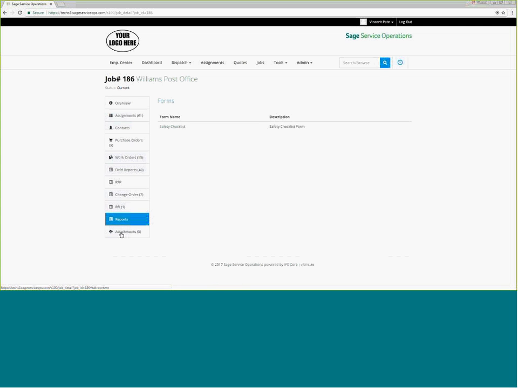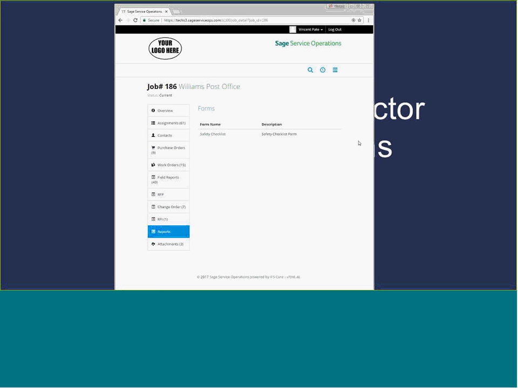Create a form specific to the to-do list when you go out to a job. Whatever you want to make it, you can create your own custom forms in the software to supplement any paper that you normally would have to take into the field. And once more, as I mentioned earlier, I'm running this on a laptop. If this was a tablet, it's going to change the size of the screen to match the tablet, and the buttons will match up with it.